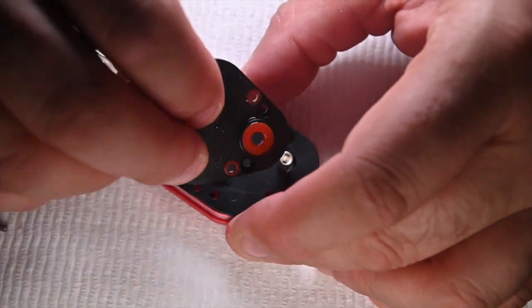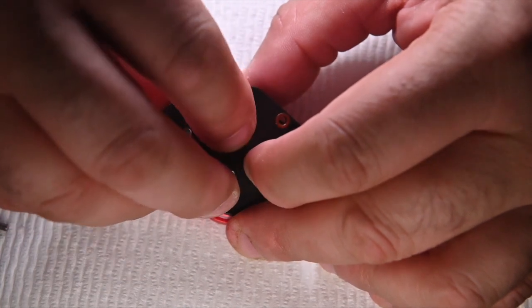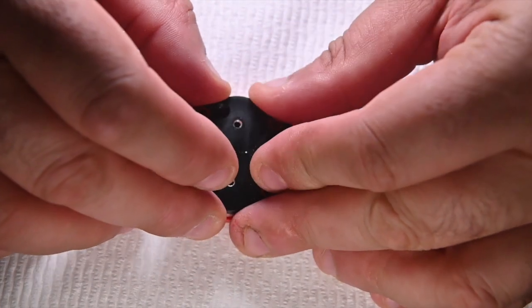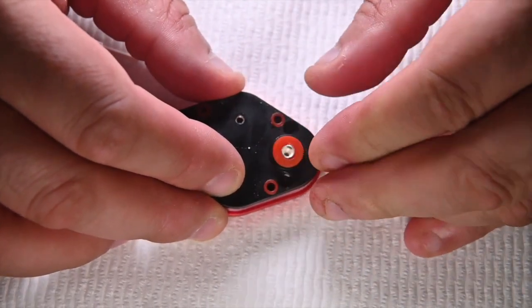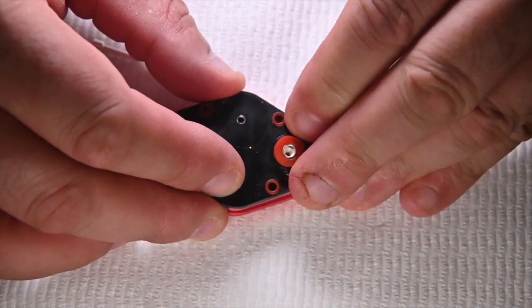Okay, that is the riser. I'm going to place this down. Now, how does this work? Some people might ask, whoa, I don't understand. Isn't a riser blocking that contact?